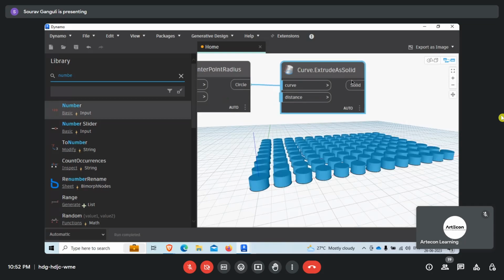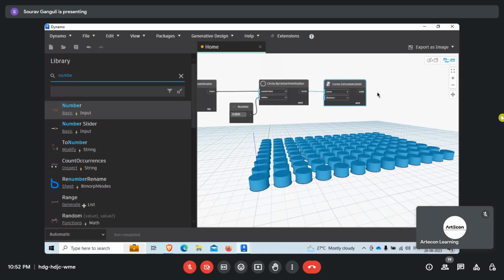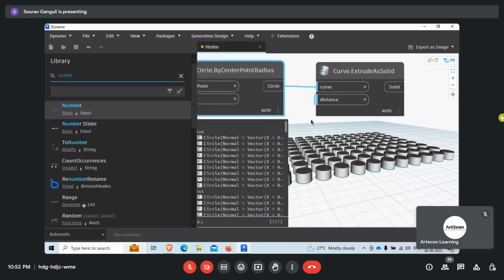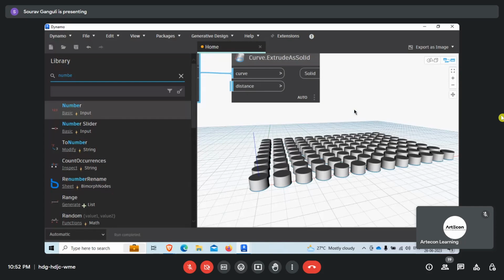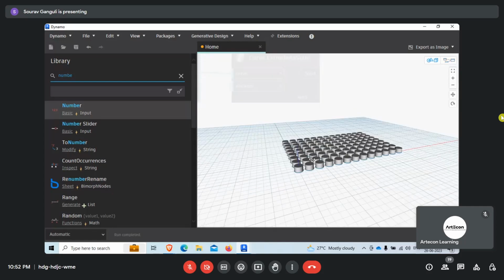Here we have a list of curves available, and we have turned them into solids, like what we covered till the last stage.